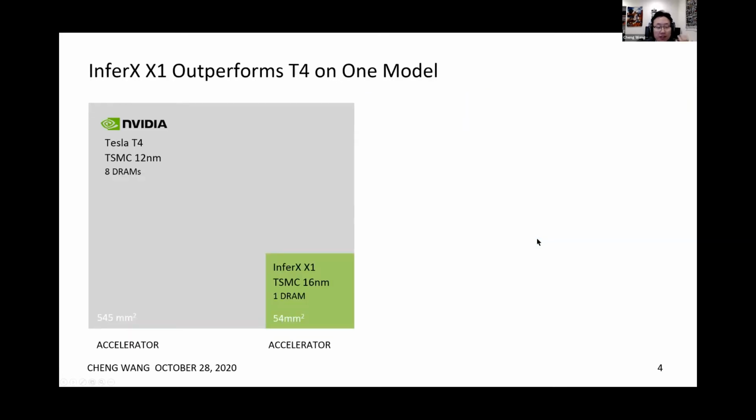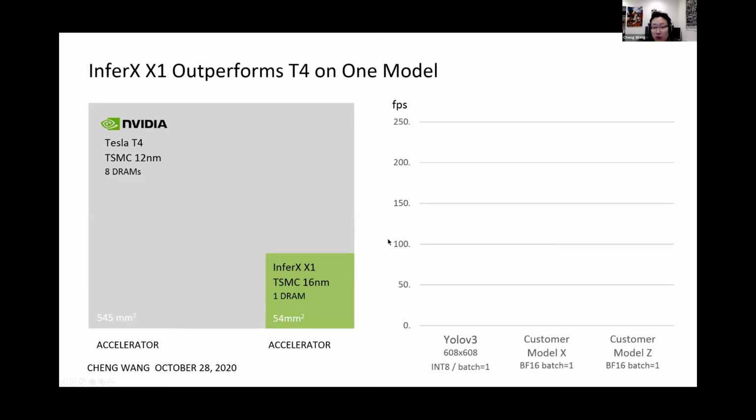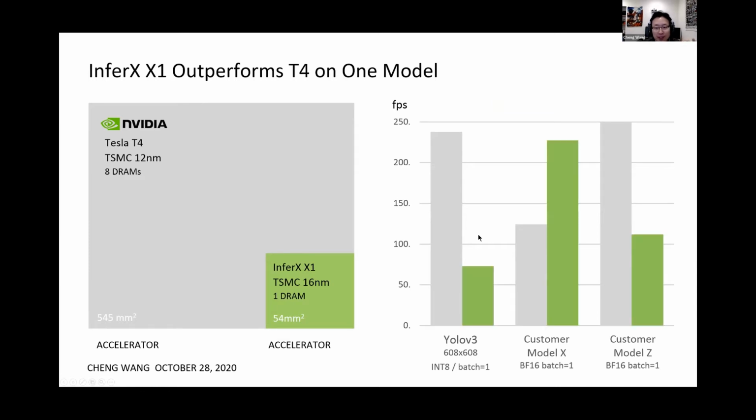And speaking of efficiency, we compared with Tesla T4 last week, which is about an order of magnitude bigger than we are. They're both pure accelerators. They're about 10 times our size with 10 times the DRAM bandwidth. And you would expect this order of magnitude trend to hold in the performance, but it doesn't. Even in the model that's coming from NVIDIA themselves and optimized for the latest TensorRT environment, they've only managed to perform about 3 times better than we have.